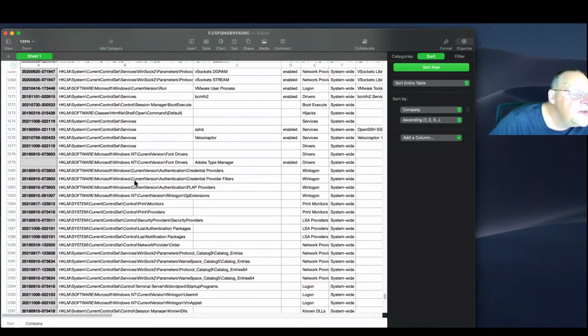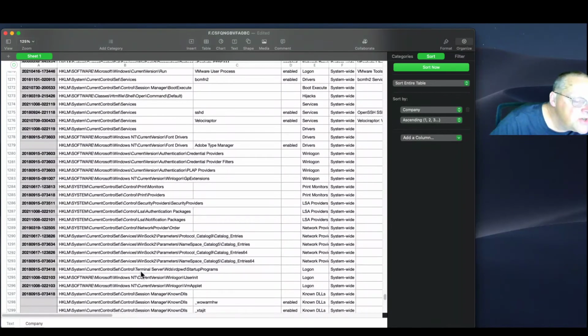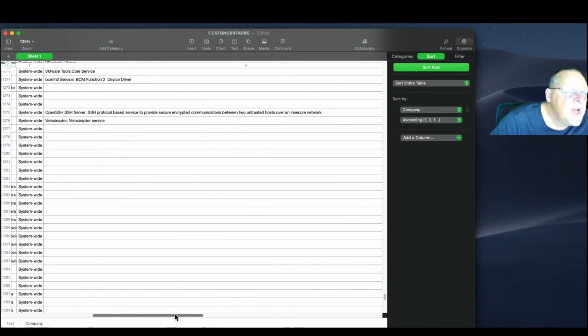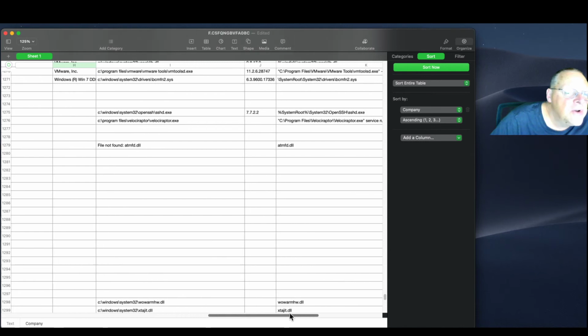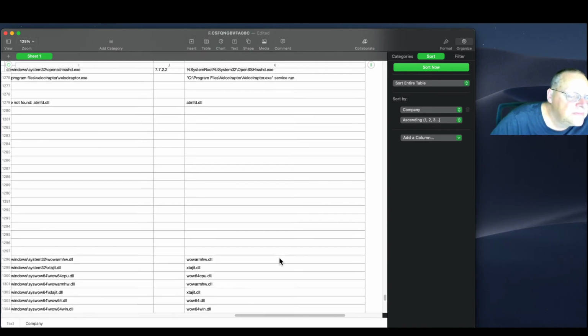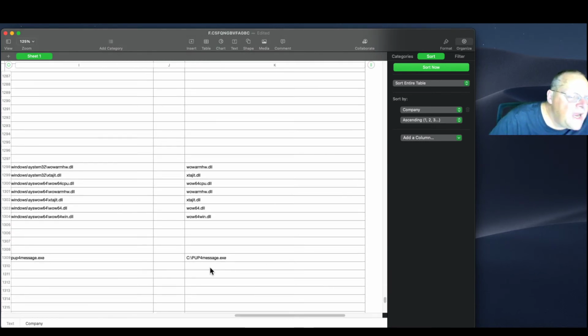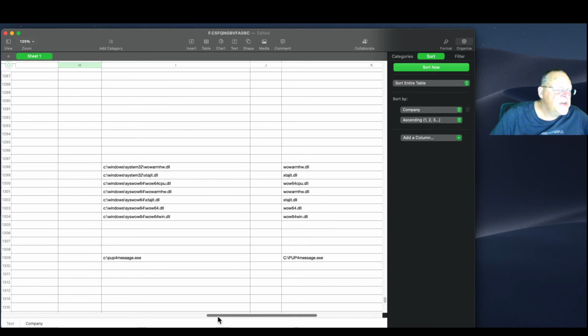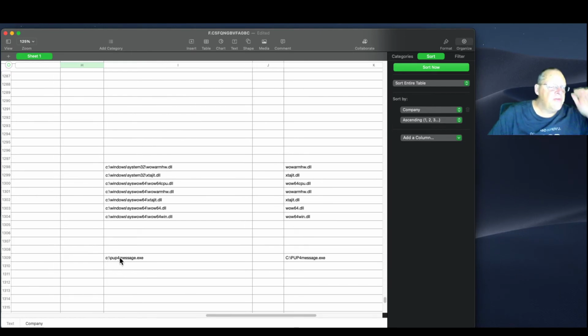And these look like the registry keys that launched it. And someplace I've got the path to the executable. And there it is, cpup4message.exe. So it's not too hard to hunt through these. The unsigned things are suspicious. And these are known Windows services, the DLLs and such. And you can see this one is loading from a strange place, the root of C where an exe should not be.